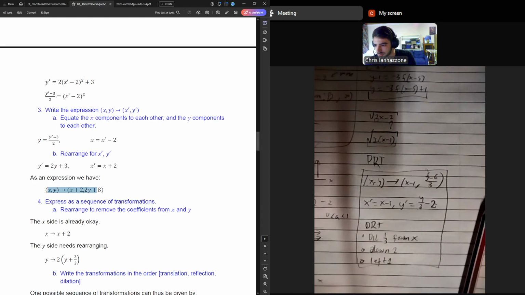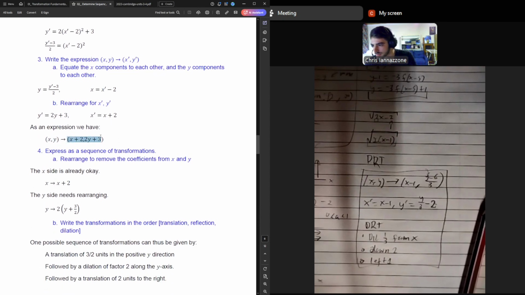If you then want to use a point expression, then you could write it this way. And that is one possible answer, depending on what the question is actually asking you to do. As I said, it is quite likely that you'll have to write it out using the correct terminology, like the English terminology of it, rather than the mathematical one. And so you just express however you like to express it. In this case, it's already expanded through, quote unquote expanded through, so you might consider using DRT in this situation.